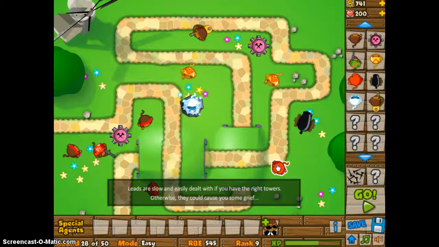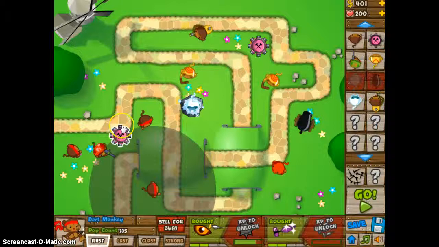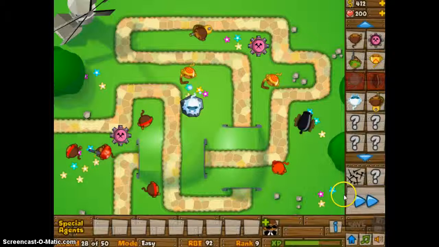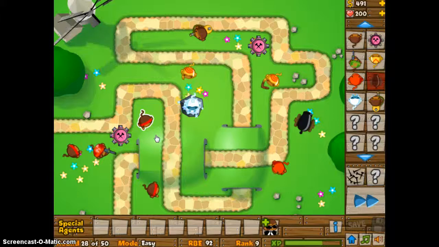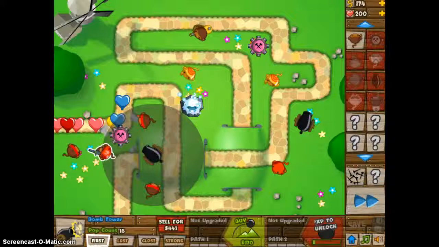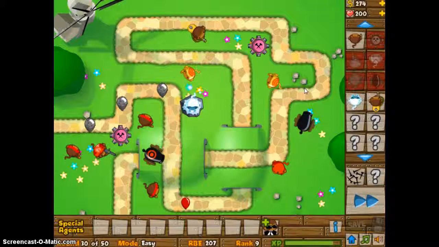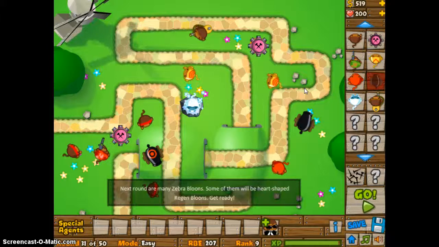Okay, I'm gonna upgrade my tack shooters so it's easier. Let's upgrade my stuff real quick. Okay, all my stuff is upgraded. I need to put another cannon there. You put cannon right there. Sorry, most of my monkeys are right there because that's where all the balloons come from. Okay, does he need it? He's about to soon have an upgrade. About 30 rounds. Round 30. Working on it. Oh, he's not that good.